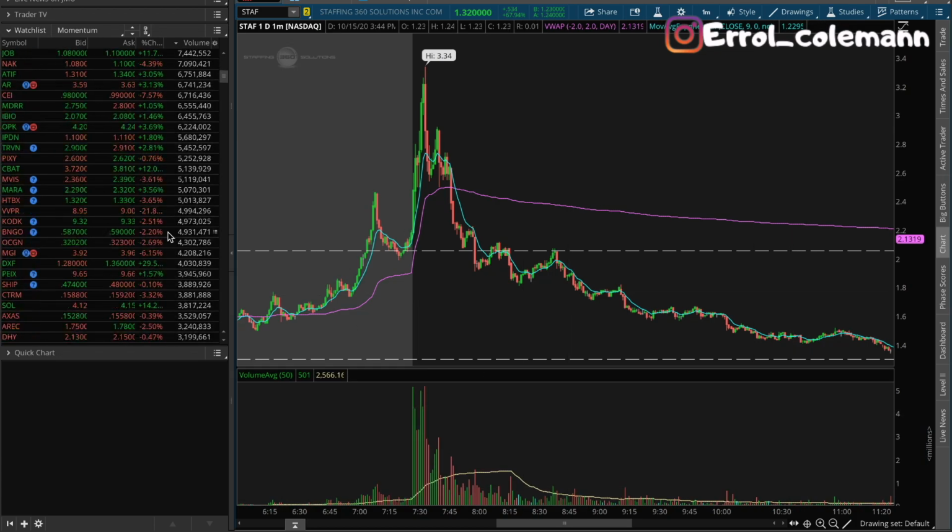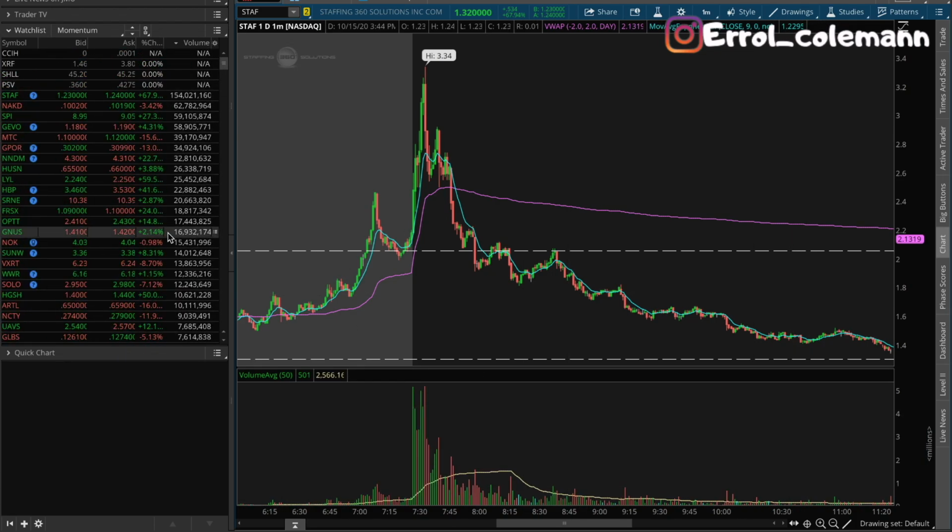What I do with this is whenever I see a stock in play for the day and I don't have it in this list, I'll just type it in there. And then a lot of times you're going to realize a lot of the same stocks that you traded even 8 months ago are popping up again and having another run. Or you might realize that the same exact stock that popped up a month ago is gapping up again.